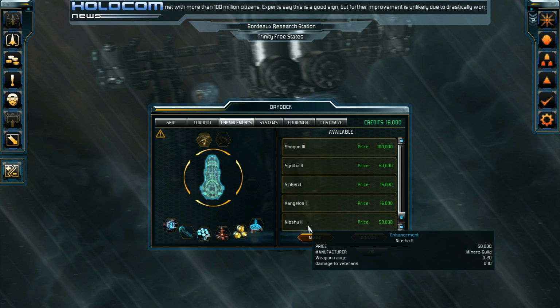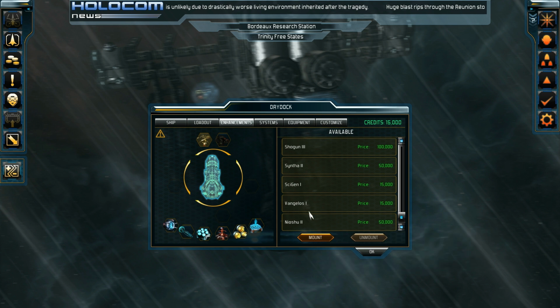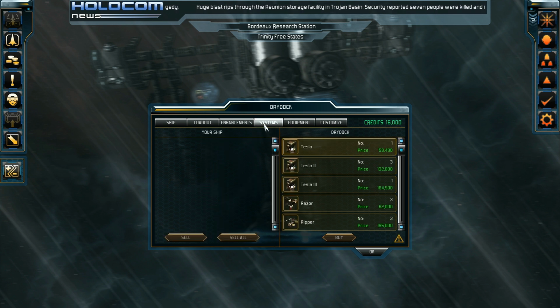Let's see, Neosho 2. It gives me 20% better range on my light weapon, I guess. So these are all the perks that you can add. Eventually I will buy a bunch of these, but for now, I need better weapons, and I can't afford anything.